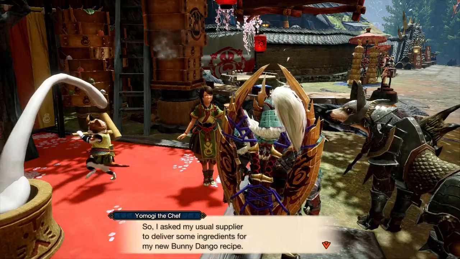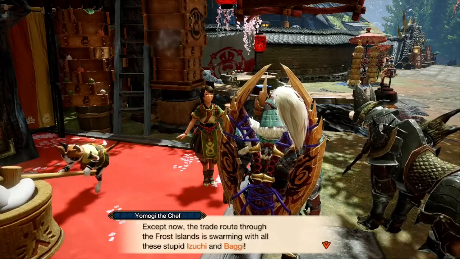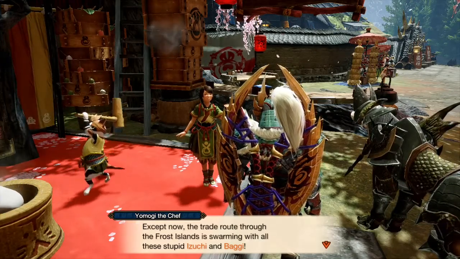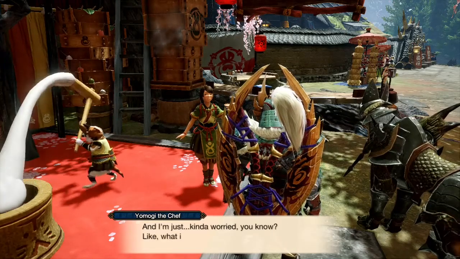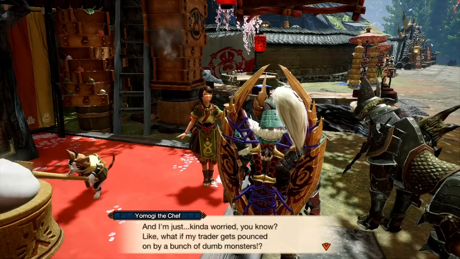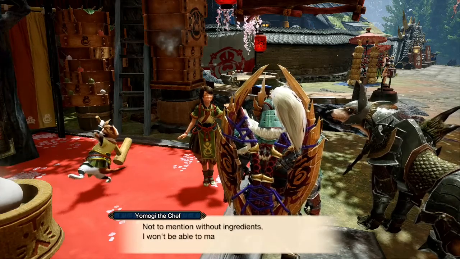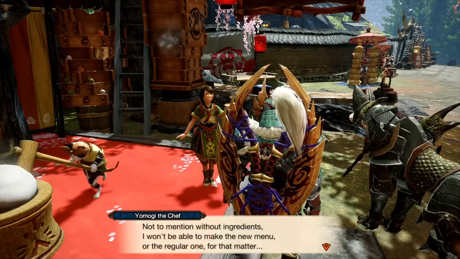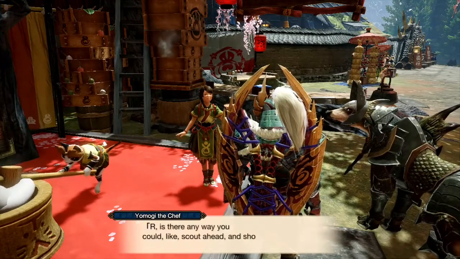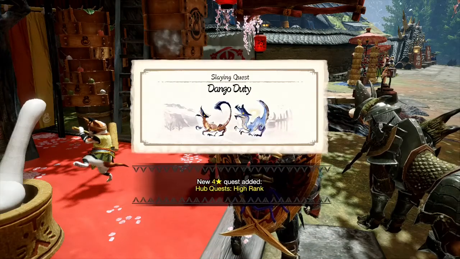So I asked my explainer, the bunny dango recipe, blah blah blah. Except now, the trade route through the Frost Islands is swarming with all this stupid Isuchian buggy. Yep, yep. And I'm just kinda worried, you know? Like, what if my trainer gets pounced on by a bunch of dumb monsters? Not to mention, without ingredients, I won't be able to make the new menu, or the regular one for that matter. Is there any way you could, like, scout ahead and shoo away those Isuchian buggy, please?